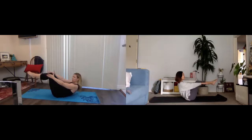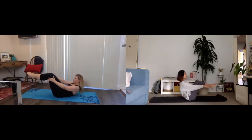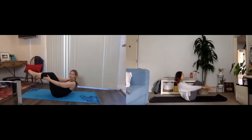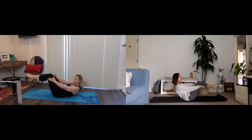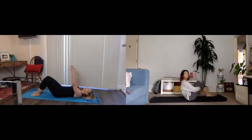Then just lower down till your lower back is into the mat, and then come back up. And then lower and up. So you're not going all the way down, you're just pressing, think of your waistband down into the mat, and then back up. And lower and up, one more. Hold it here, squeeze those inner thighs together. Lower the feet down, then lower your head.